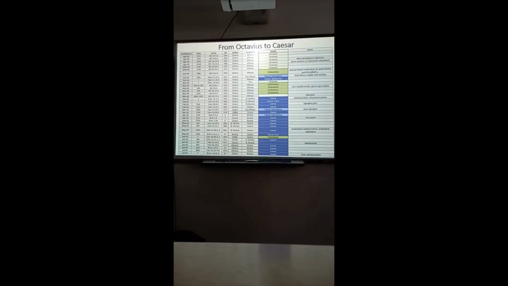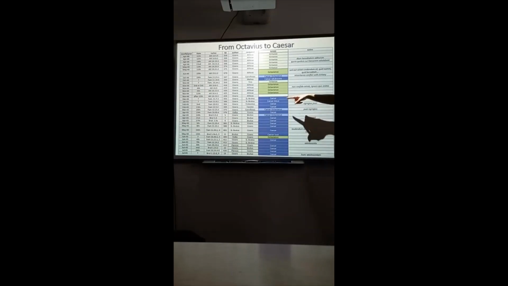What I wanted to illustrate with the slight color coding is Octavius, Octavius, Octavius, then he starts to be called Octavianus by Cicero, who is now acknowledging his inheritance, acknowledging him as the heir of Caesar, whereas before he didn't. He starts to call him Caesar Octavianus, then even young Caesar. And in part it depends who he's writing to, because having called him Caesar and young Caesar, then writing to Tyro, his secretary, he refers back to calling him Octavius. So it might depend on who he's talking to.